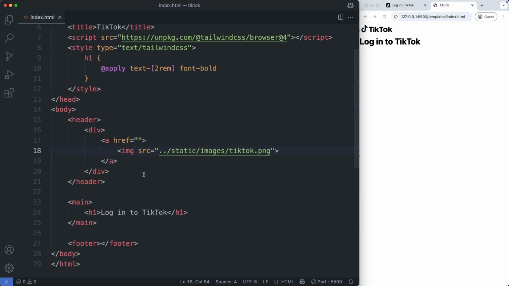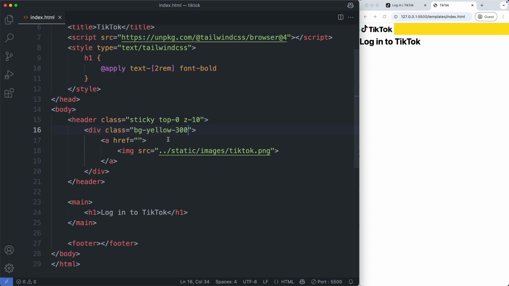Now let's style this header element here. I want this element always to stick on top of the page. I can do this with the sticky class and top 0, which means 0 pixels from the top. And Z10 stands for Z index of 10 and describes which elements stack over each other. So Z10 stacks over Z0 elements. Alright.